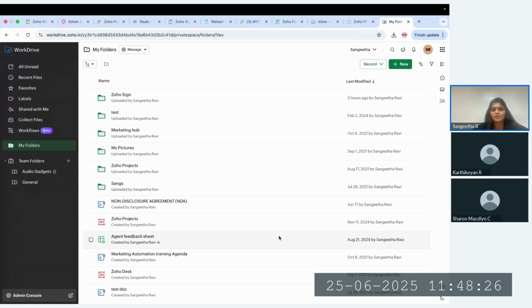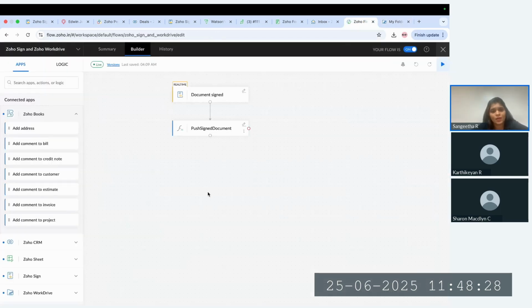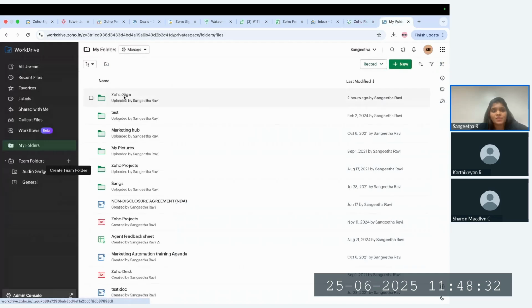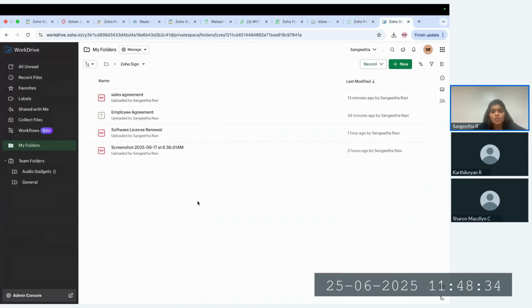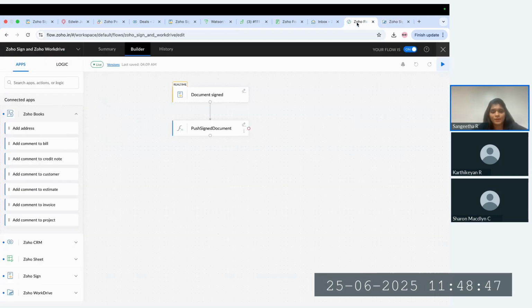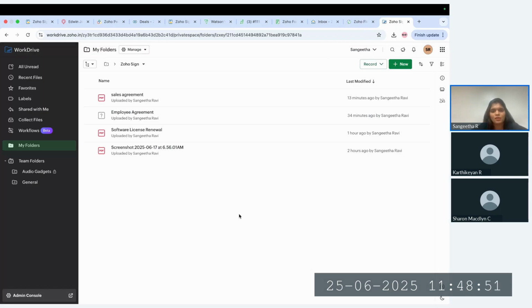So once our document has been signed, it is automatically saved. We were signing these documents with integrations with other applications, and all these documents will be automatically saved under my WorkDrive application, in the folder that I select in my Flow application, once it gets signed by the recipient. So I'm just showing this.